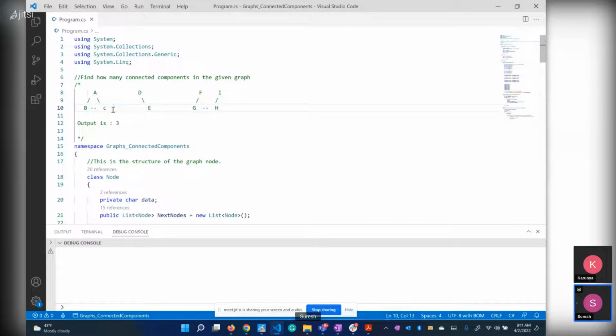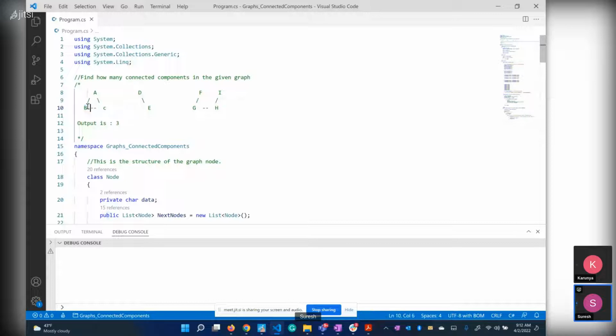Exactly. From the queue, I pop one, take out the first node which is in the front, and for that I identify the neighbor nodes.